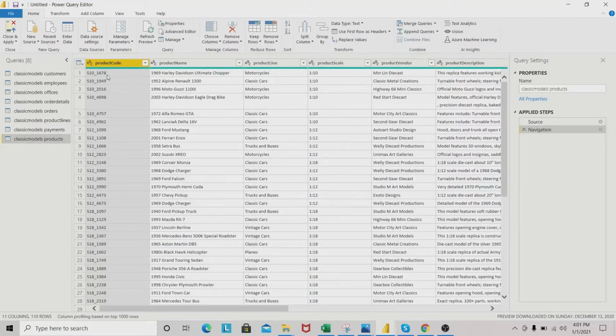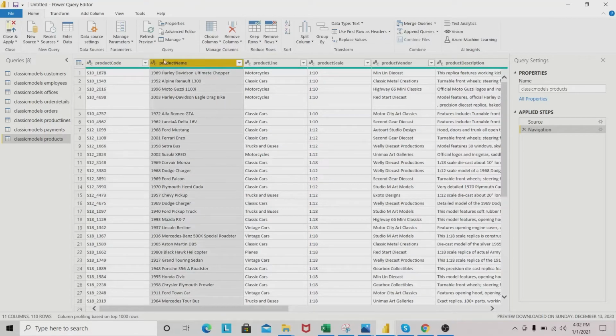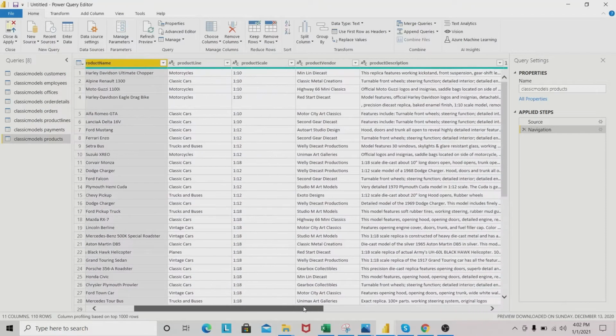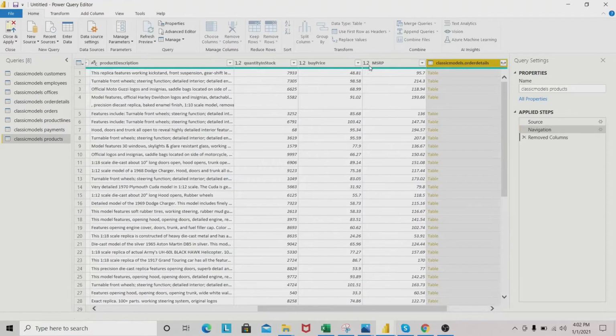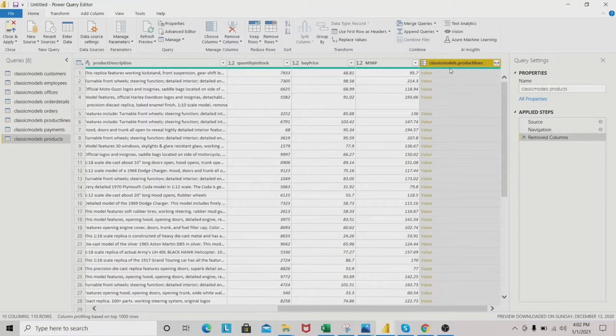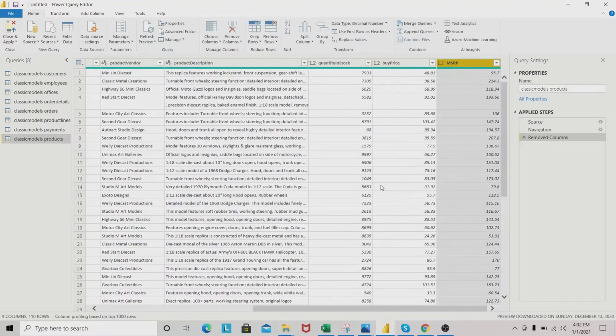As we can see, this is a text, because on the icon, as you can see, this is a text. So you have all the data types here, decimal, date time. This is a product name. It's also a text. So you have to just go through to see if it's recognizing. I don't need this. So you can just select the column or the field and press delete, or select it, right click and remove. So we can delete this.